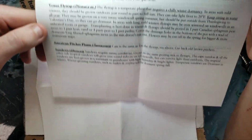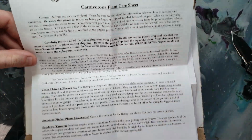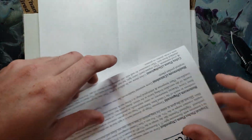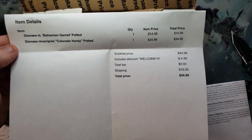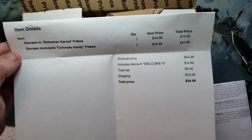And we got the care information again for the Venus Flytrap, which is what's inside this package, but I really liked that little bit of information right there, telling you about the nature of the shock and how the plants respond to it. That's very informative. Holding back the invoice so you guys don't see my personal information. I have 2 Venus Flytraps in this box. We have one Bohemian Garnet and then another Colorado Hardy.